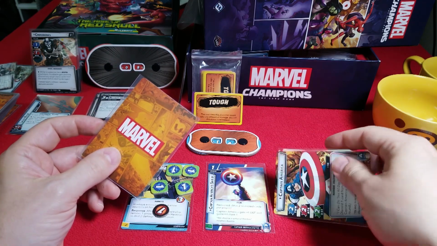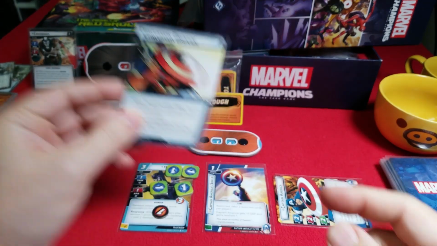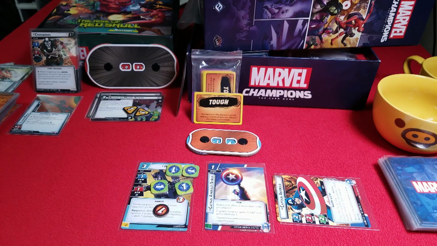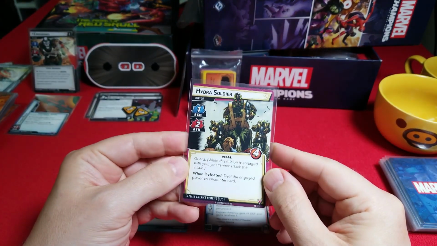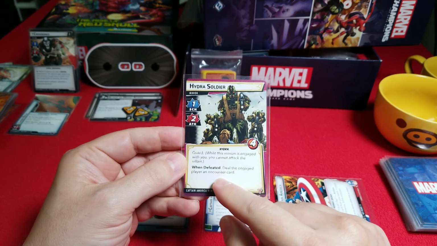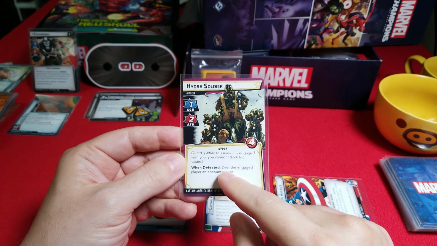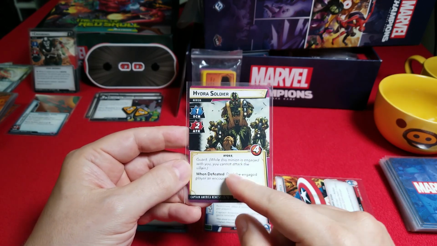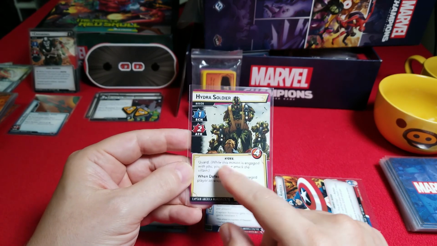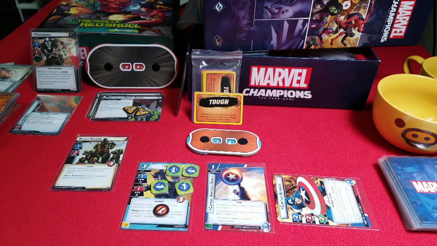Well, I think we'll have Captain America try to block this again. Again, he blocks 3 damage, so takes none. And now we go to encounter card, and we've got a Hydra Soldier, which is a guard. When defeated, you deal the engaged player an encounter card. So he's just messing with us a lot. So we've got to take him out before we can attack Crossbones anymore. And that's the end of the villain phase.